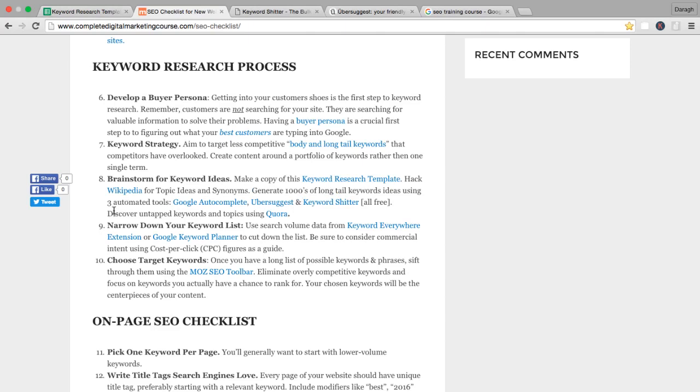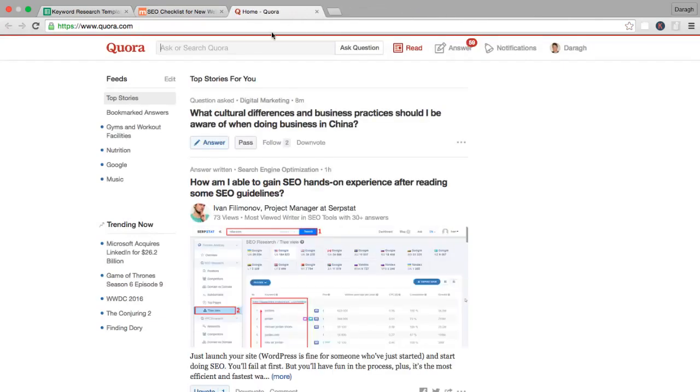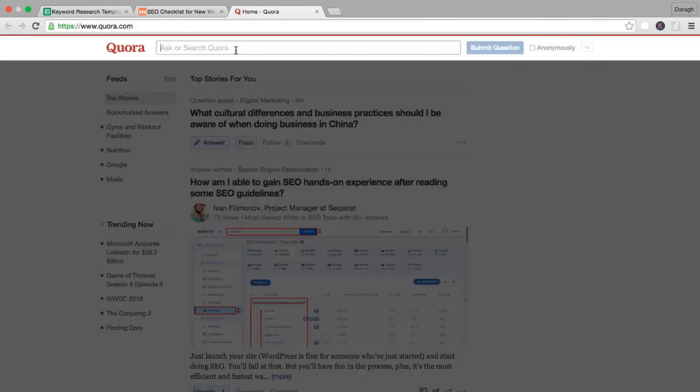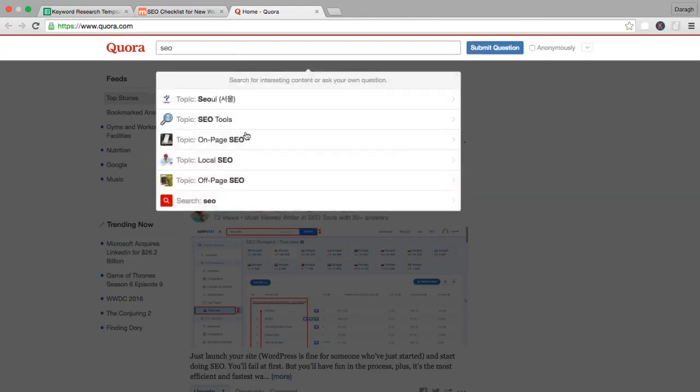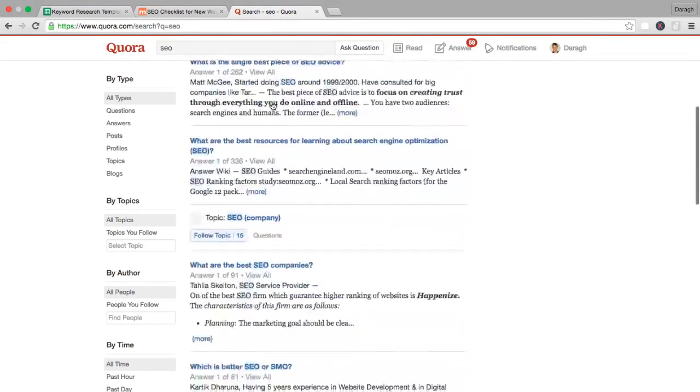And one final thing that we might want to do before we leave this is really come into Quora. Now I think Quora is a really fantastic place to find keywords because people ask questions in a really very natural way in here. So if I type in something like SEO, I can come down and start to find different keywords.